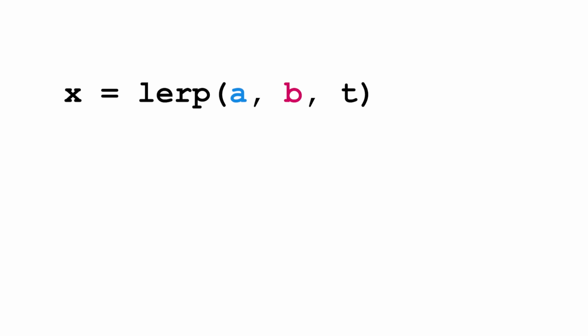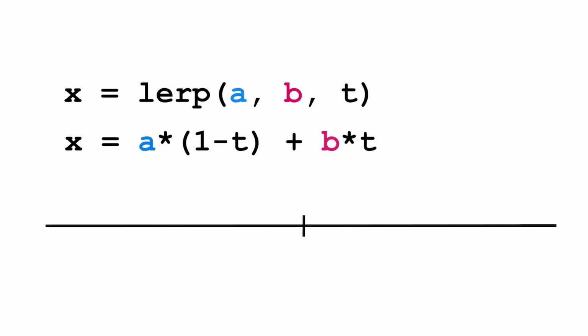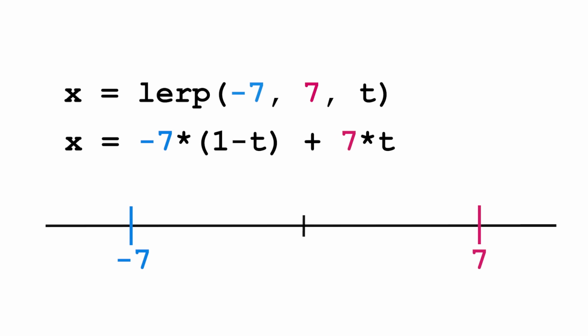But what was that? Don't mess up your Lerp functions? I think we should look into that. If you don't know what a Lerp function is, then this is probably not the best video to explain it, but I'll give it a brief shot. It allows you to interpolate between A and B with the value t. T has to be a value between 0 and 1, and the calculation happening underneath is fairly simple. It's just A times (1 minus t) plus B times t. So let's for example say you have two positions on the x-axis, -7 and 7. So that means if you set t to 0, you'll end up with -7. If you set it to 1, you'll end up with 7. And anything in between will give you something in between.